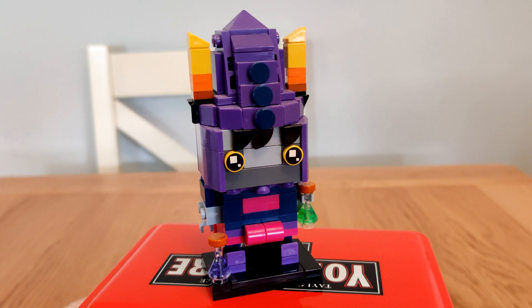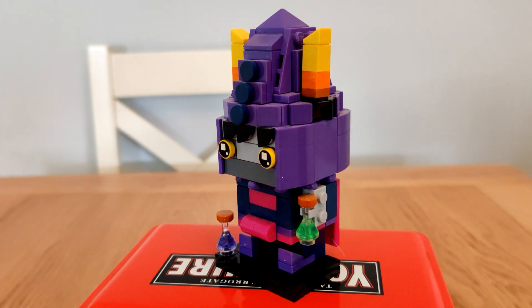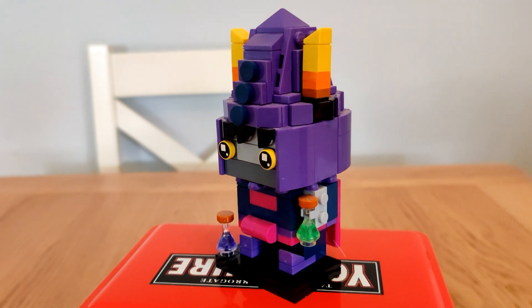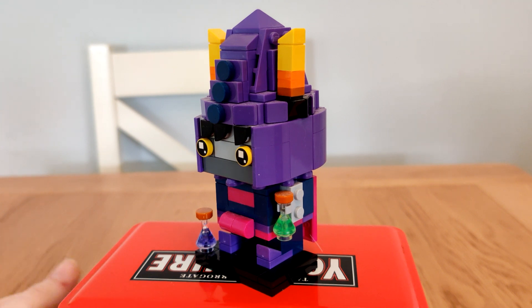Not a whole lot to say about this guy. This is my first time really building in the Brickhead style, and honestly I'm not really into the Brickhead line and aesthetic, but it's fun to build him, you know? It's neat. I kind of wish to do more Universal Studios Monsters because I have Frankenstein upstairs and he's getting pretty lonely. Like, where is my boy Dracula? He's in the cultural zeitgeist now, with everyone having received letters from their friend Jonathan.